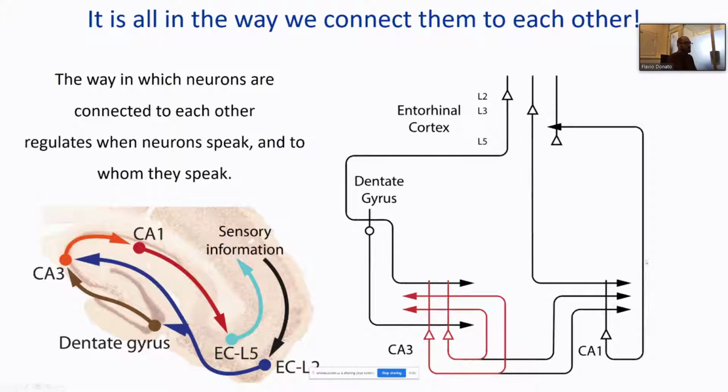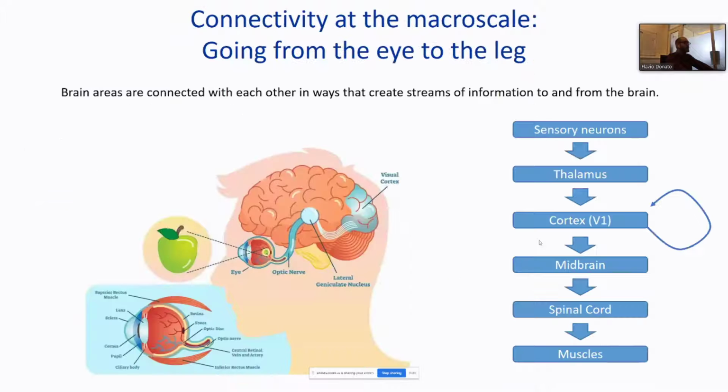This particular arrangement is not only useful to make sure that CA3 gets information from the dentate and transmits it to CA1, but also to make sure that CA3 neurons talk at the appropriate moment when the stimulus goes through the entorhinal cortex. And this is something that we are going to explore in detail, in the way in which it works, both tomorrow and Wednesday. And Thursday, sorry. All right, so connectivity matters. The way in which you hook up neurons to each other really matters.